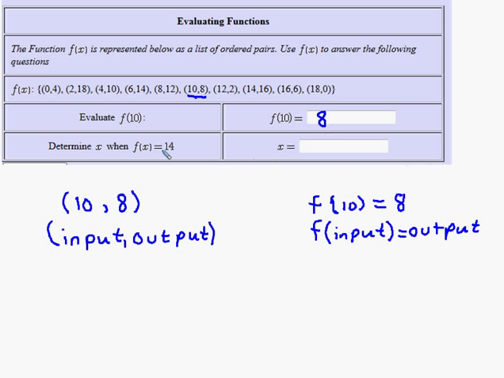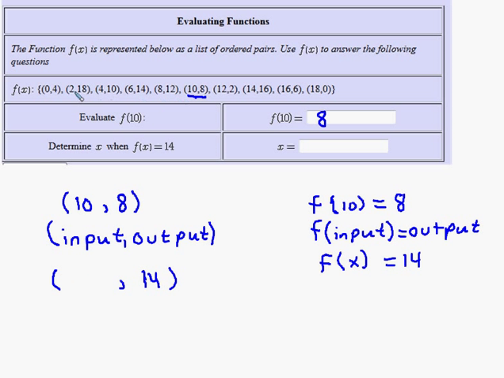My second question, determine x when f of x is 14. Again, you could do this by lining the question up with the general notation. f of x equals 14 says that the output's 14, my job is to find the input x. So I'll go over here and look at the point notation. And since 14 is the output, I now see that I'm looking for a point where the second coordinate's 14, and I need to figure out what the first coordinate would be.